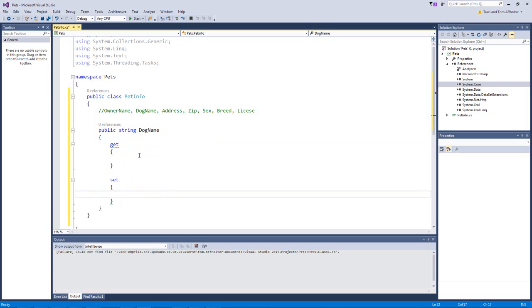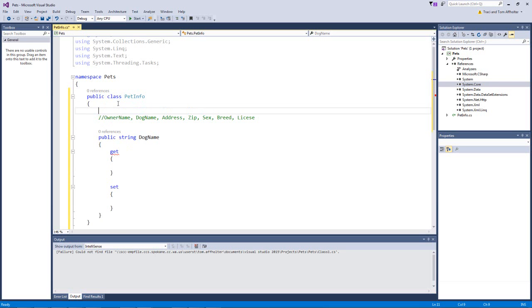Now, what I have to do, and let's make this clear, DogName is the property, but internally I'm not going to use DogName. And right now I'm using the standard OOP principles. So what I have to do now is I'm going to create what we call helper variables. Think of this property as a portal that gets into this class. It's just going to pass information through DogName, but DogName is a whole per se inside of our class. I need to catch DogName into a variable. So it's going to be a variable that always deals with that.